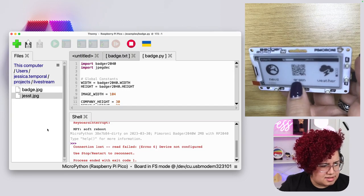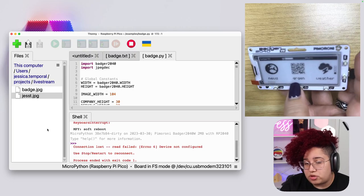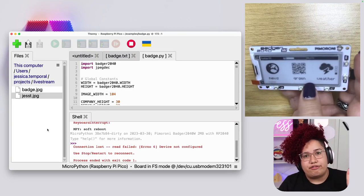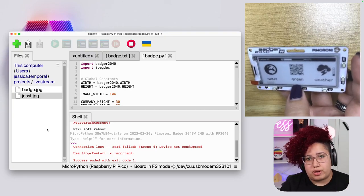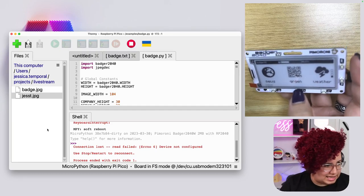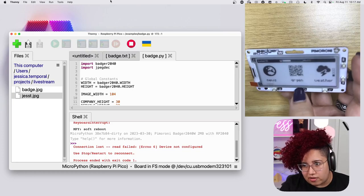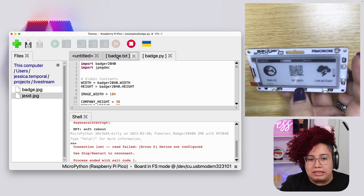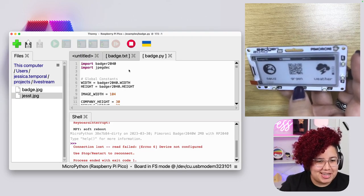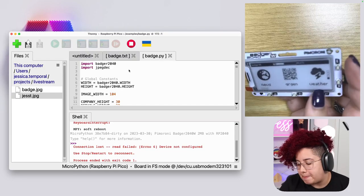I guess that's it. So one thing that I want to do is be able to run a script that grabs a JWT, JSON Web Token, and validates the JSON Web Token on the badge. So let's see if I can manage to make this happen in less than an hour, because that's how much time I have today. So now it's 43 minutes. Hopefully we're going to start it today. I'm not sure I'm going to be able to finish it, but maybe next week I can finish it on live stream as well. Next Friday.